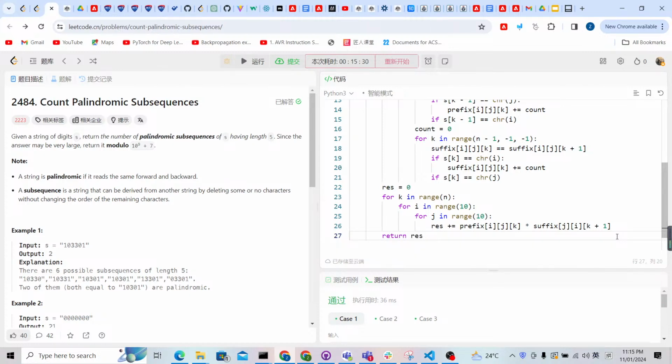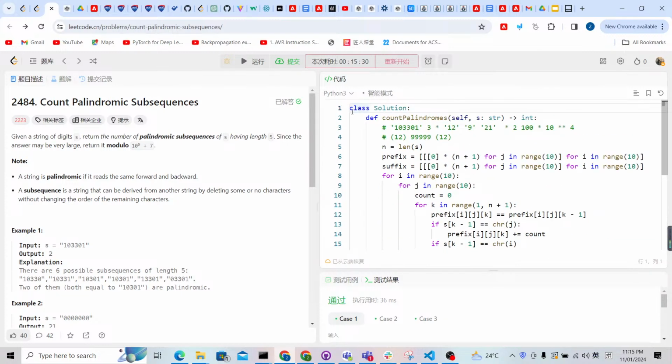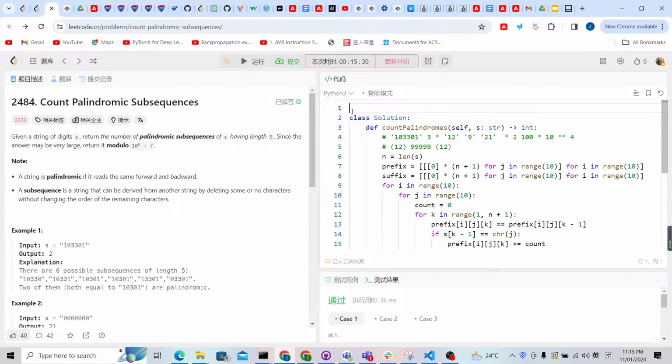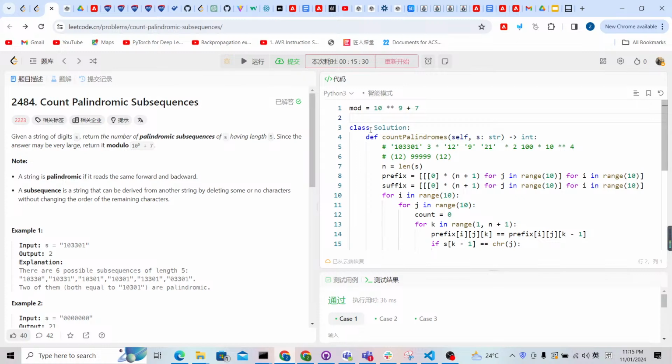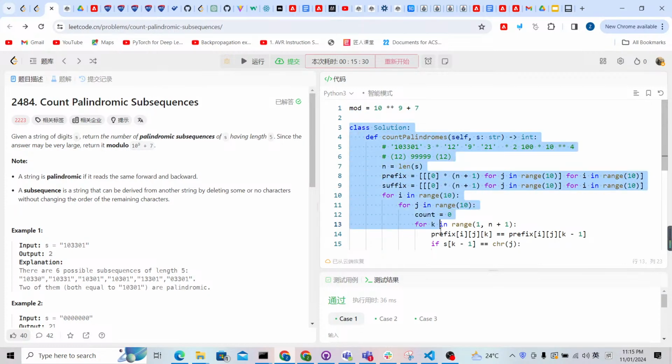result modulo the mod. Basically you need to write the mod outside because that's a little bit faster. The mod will be 10 to the power of 9 plus 7. For Python, while checking the code, this mod is executed just once, and then it executes the class.